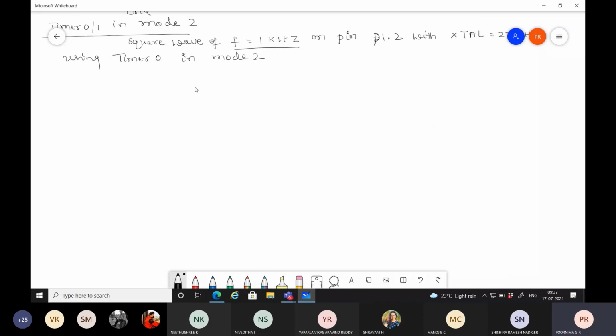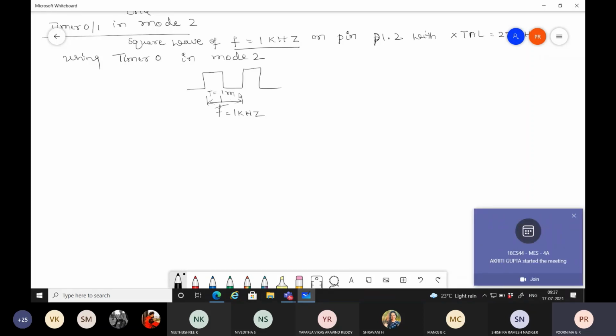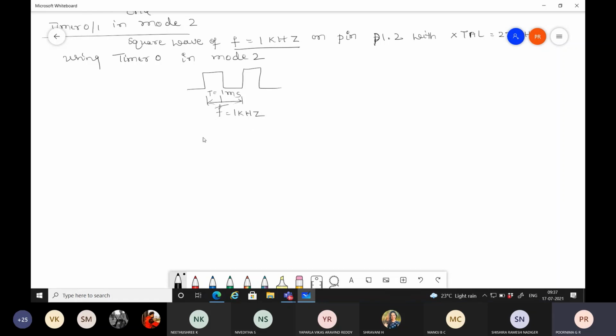Square wave we need to generate. Let us take a square wave waveform. This has to be generated having a frequency, it's given. This on period and off period, frequency it is 1 kilohertz. When time is calculated, the reciprocal of that is time. Time will be equal to 1 millisecond. So now 1 millisecond, if it is divided between T on and T off, so T on will be equal to T off will be equal to 0.5 milliseconds.